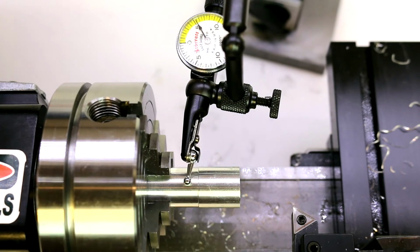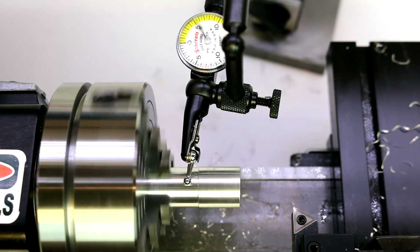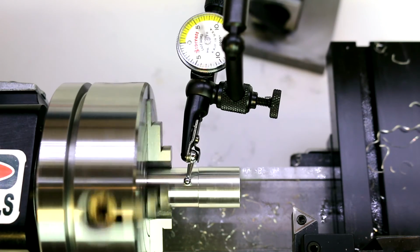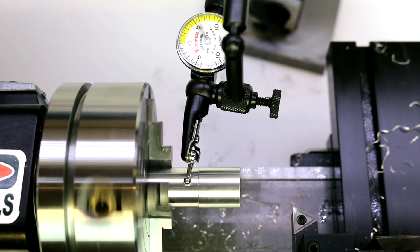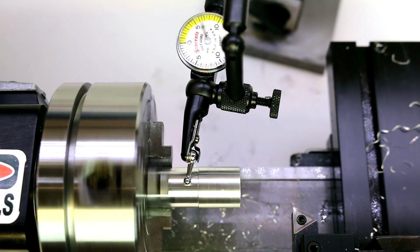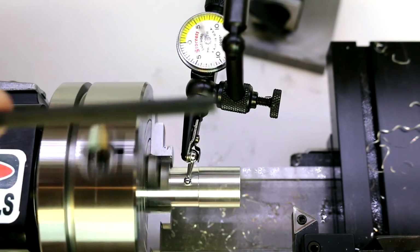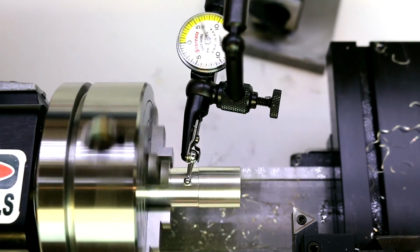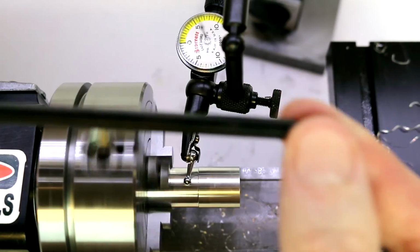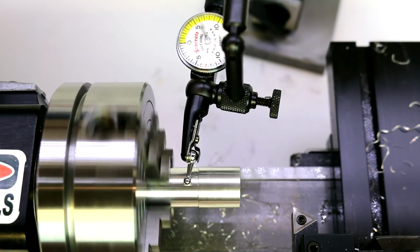Okay, so I've got this dialed in to within about 1,000th, maybe just a hair over. This can really be an exercise in patience for you, if you're trying to get it super accurate. Again, you'll get a feel for the chuck after a period of time. I'd recommend you replace the standard length chuck keys that come with the thing with the longer style, such as this guy here. So that will give you a lot more ability to tweak very small increments.